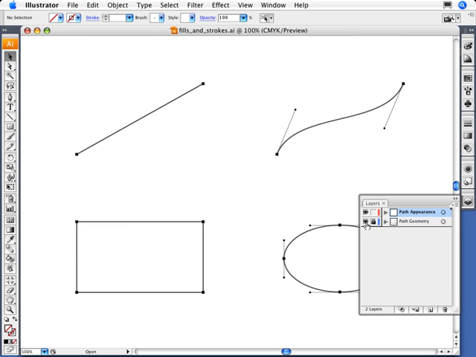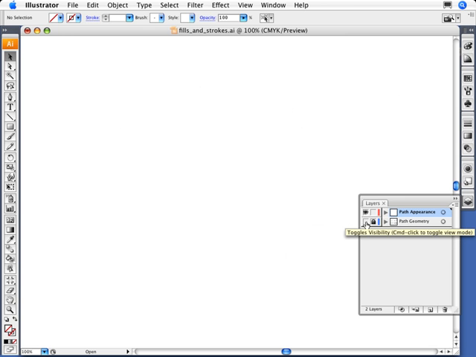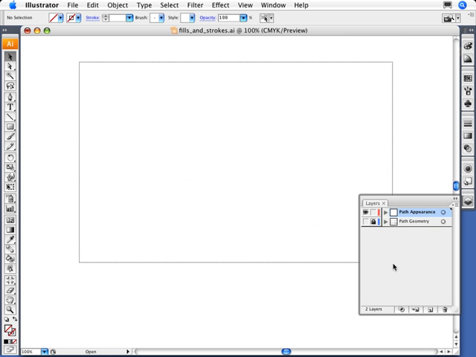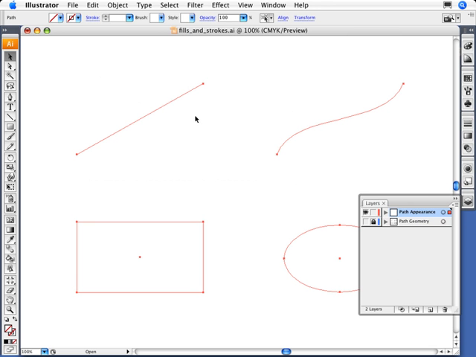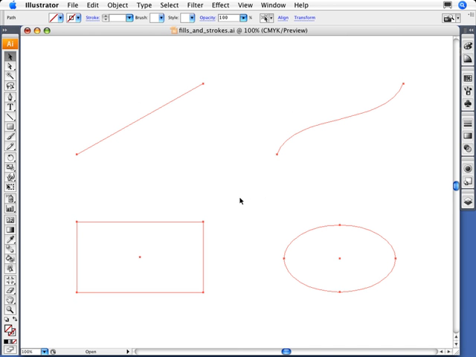But I'm going to turn those off because you don't see those. Even though my screen looks like it's blank right now, I can go ahead and click and drag to select and see that these paths are still here. These exact paths are duplicated on another layer here called Path Appearance, and we'll talk more about layers and the way that you select them later, so don't get too worried about that. More important to focus here on the concepts that we're dealing with.